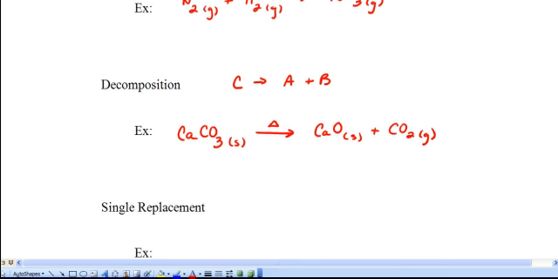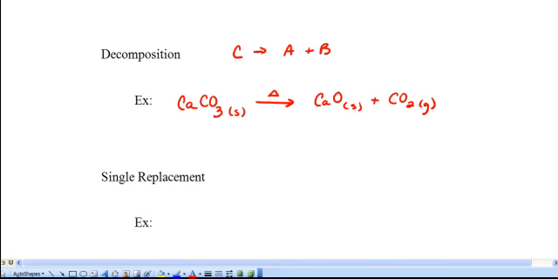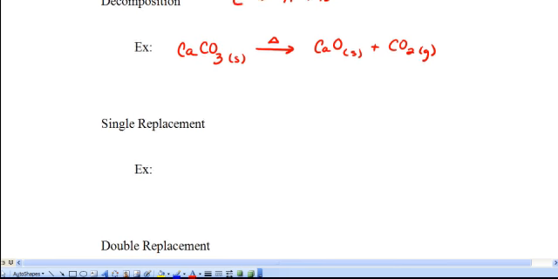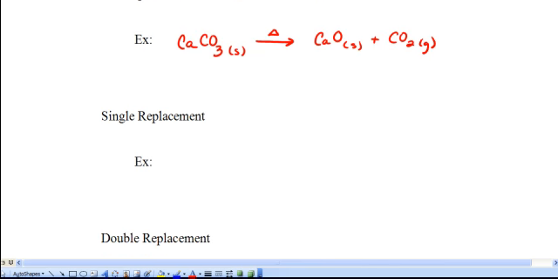You also have what are called single replacement reactions. A single replacement reaction is simply taking an element and swapping it out with another element that's already in a compound. So if we have A plus B bonded to C, what's going to happen is this element is going to swap out with that one. That's just going to go off on its own. So you're going to be left with AC plus B.